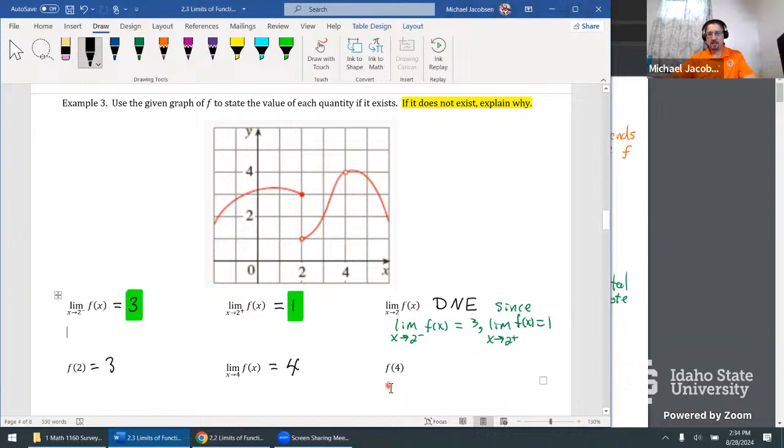It's a good acronym. I'll put here undefined, only because that's something you would typically say if it's a function value, and does not exist is something you'd more often say if it's a limit. But that's a stylistic choice. You could say undefined on both. You could say does not exist on both, and we're conveying the same information.